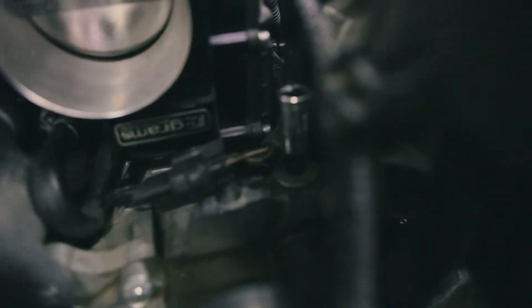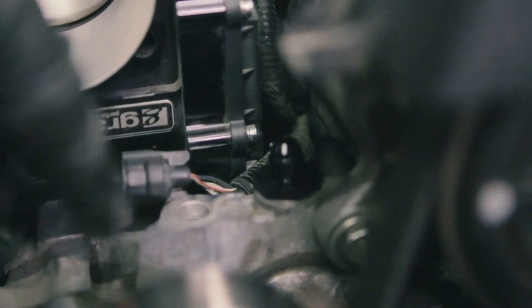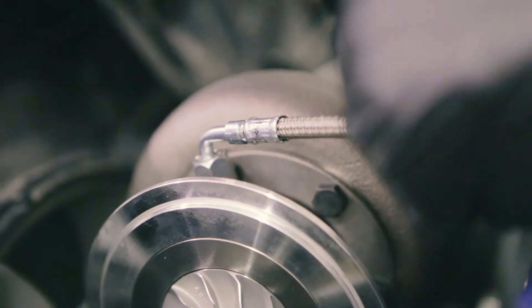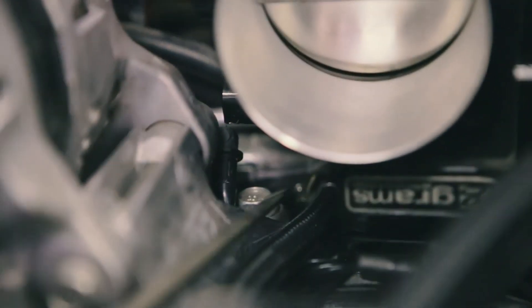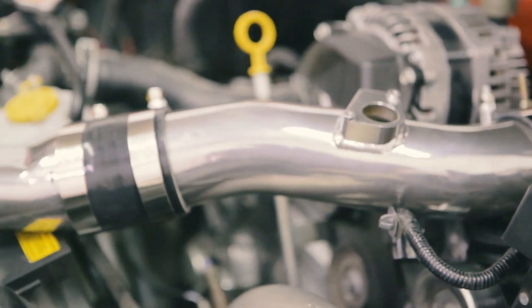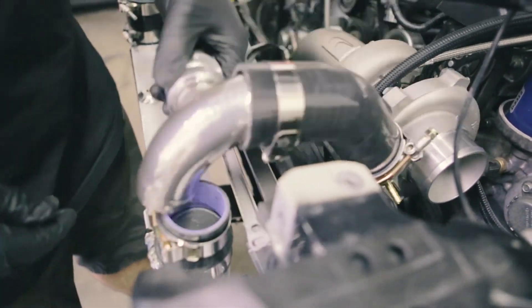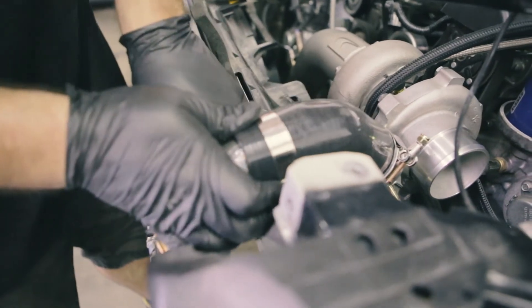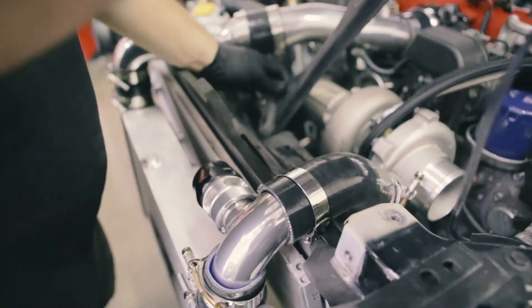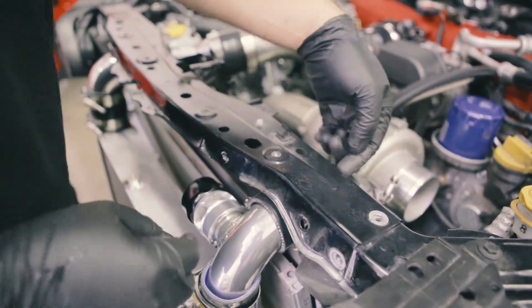Next, there's a plug right here that needs to be removed, then replaced with one of these. Now we can connect a line from here to the turbo. And for the last one, usually you would connect it to the throttle body, but this car in particular has a Grams throttle body which doesn't have any cooling, so we connect it to the bypass on the left here. After that, we connected the piping that leads into the throttle body and put on the rest of the turbo. While we put everything else together, we didn't tighten everything all the way so that we still had some room to adjust the piping. Once everything was in place, we added the intake and tightened everything down. We filled up all the fluids and that's how we installed this kit.